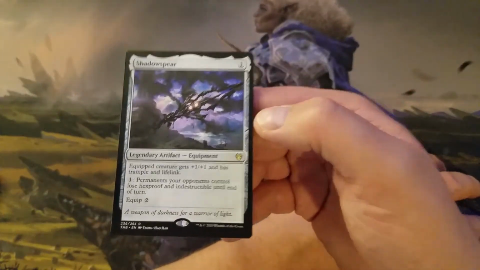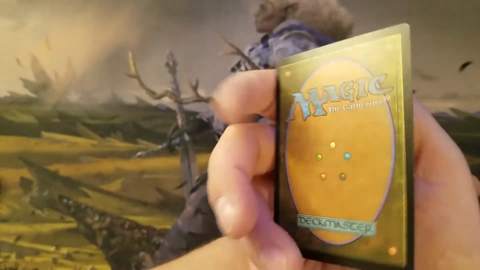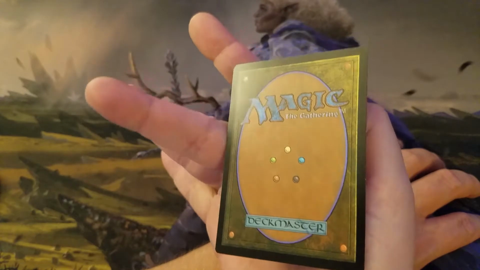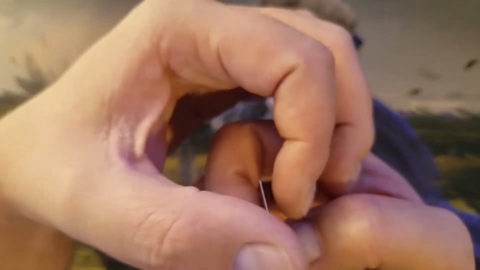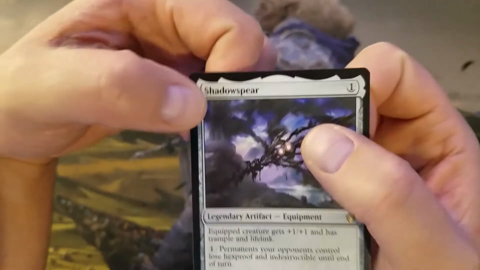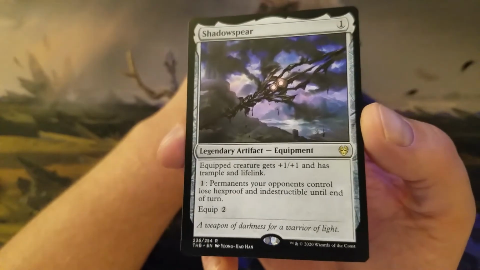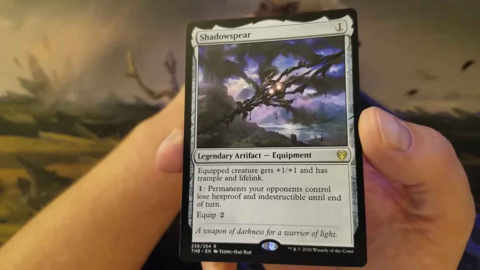Go ahead, let's take a good look at this. Looks like we're in pretty good condition. I'd say this is like near mint. Wonder if I got that little nick there. Wonder if that was me. If it was, I'll take it. This is still hot and fresh. Good looking card.